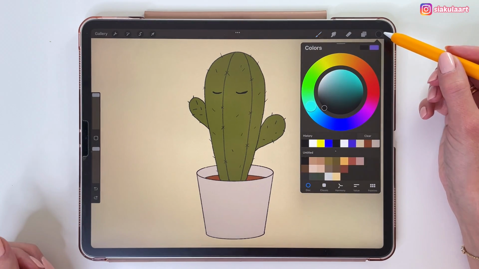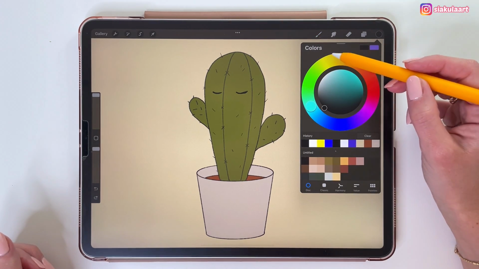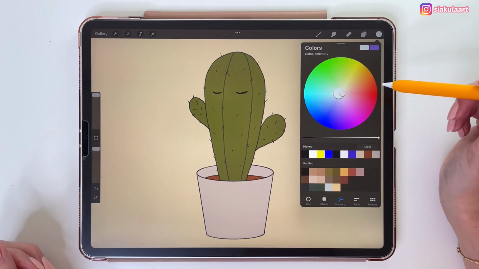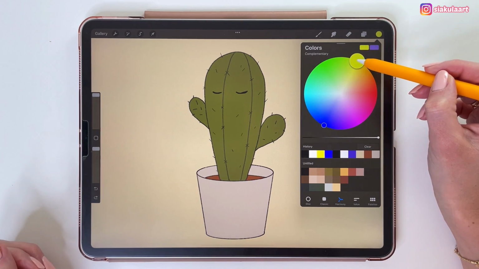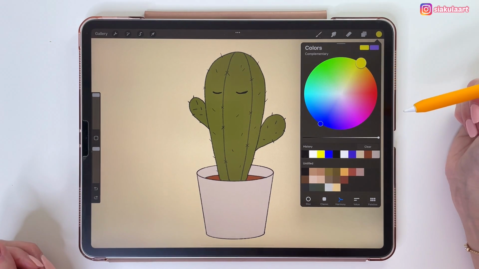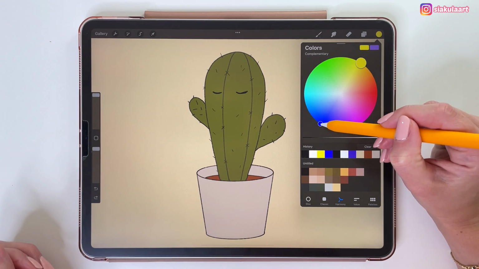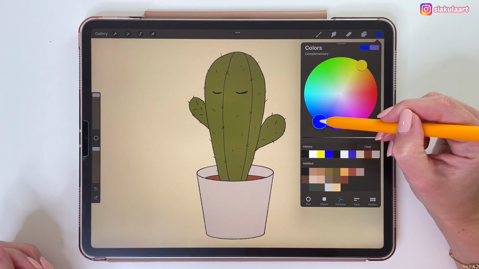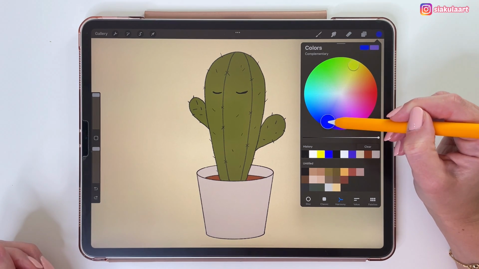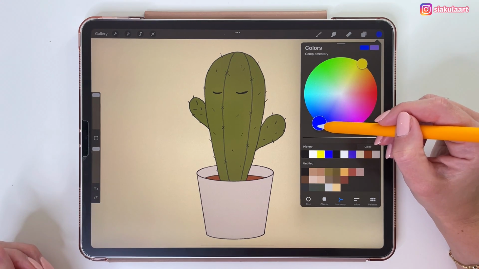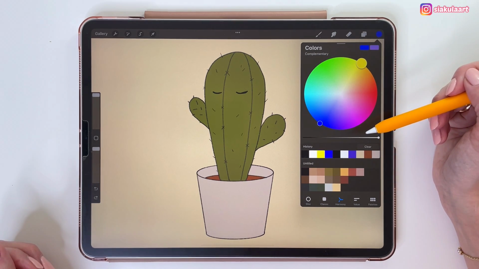When you open your color wheel, you can use this one or you can use the harmony one, like this. You want to pick the color of your light. So let's say our light source is yellow, so let's put it here. And now on the other side, you have a complementary color, which is this dark blue color. And this will be the color of your shadow. If you want, you can move this around a little bit, around this area, make it lighter, darker, less or more saturated, and also change the hue a little bit. But in general, you should stay around this area here.